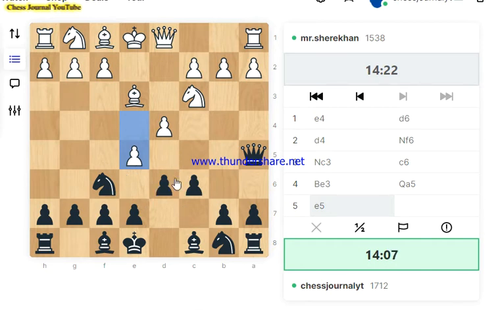They popularized this variation of the Pirc defense, and instead of Ufimtsev and Pidal, people call these guys the Czech Pirc or Czech Pirc defense. Now here we could take, or by the way, here our opponent is a bit stronger than the last one, Mr. Sher Khan. I think he's from India or Pakistan.